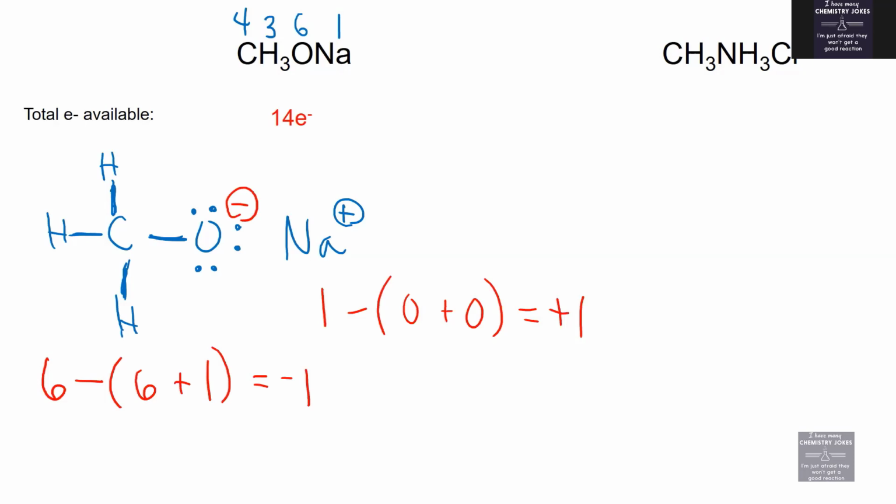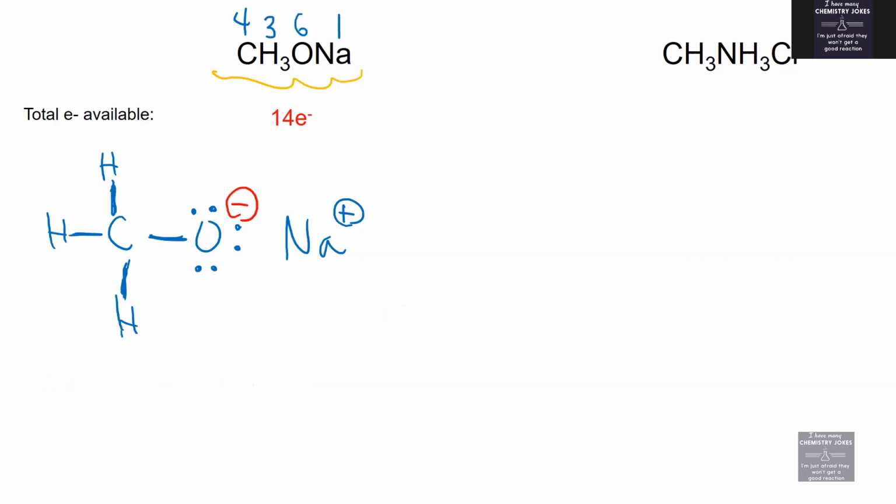This oxygen and sodium are not sharing electrons. They are completely transferred. So that means this thing is ionic. And yesterday we said ionic things are soluble in water. So this molecule would dissociate in water into a sodium cation and a CH3O minus anion. There is another thing that I want to say about this. It's not exactly a new functional group, but it kind of is.